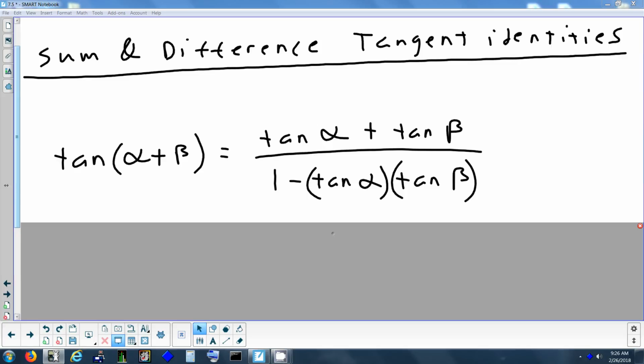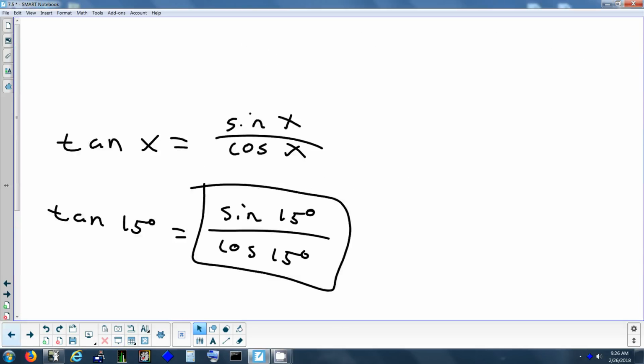I would just have to think about it a little bit. I mean, one thing I could do is try doing it this way. I have a feeling that's probably going to be a little messy, to take the sine and divide by the cosine. But there might be a very, very simple way. I'm just not thinking of it off the top of my head.